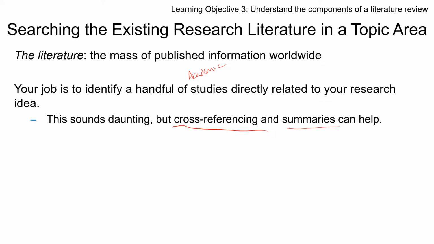This cross-referencing, I can't stress this one enough, because this one is one where you find one article and then you skim through that article and look at things that have been cited in that article and you go to those sources. You can go from one thing to find many, many things after that.